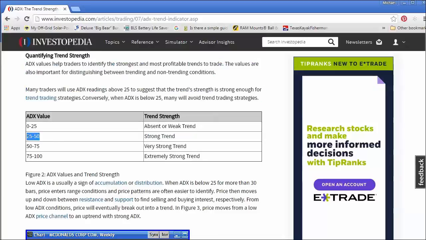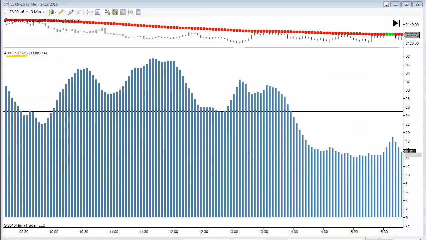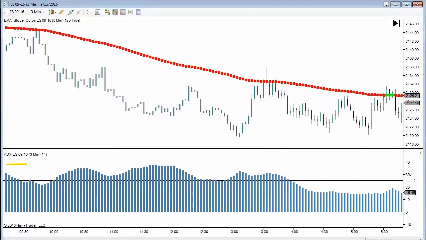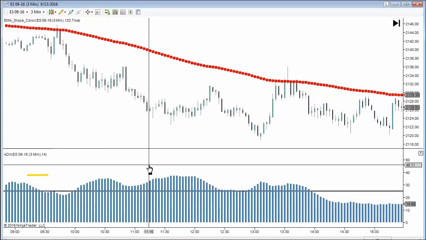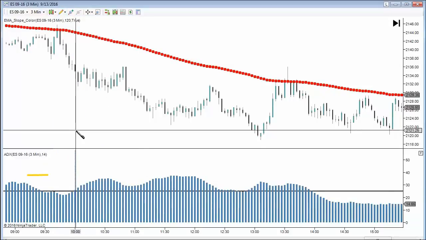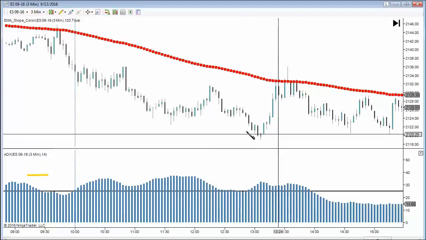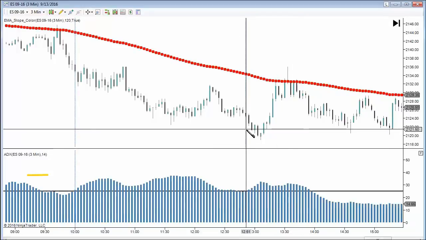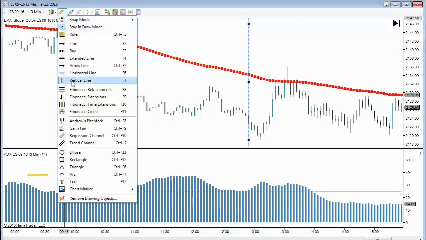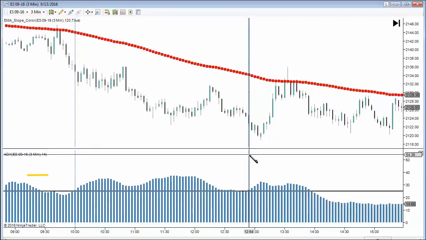But watch, above 25, there's a consensus among market analysts that the market is in a strong trend. And so I want you to see over here on our chart that the lower horizontal line is, in fact, at 25. And here's today's E-mini S&P price action. I want you to see along the way from the open that there are moments where the trend crosses over the 25 barrier. It actually happened a few times here today. And this is just an E-mini S&P 3-minute chart.